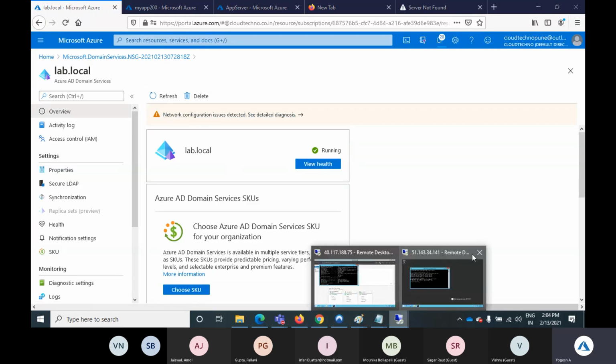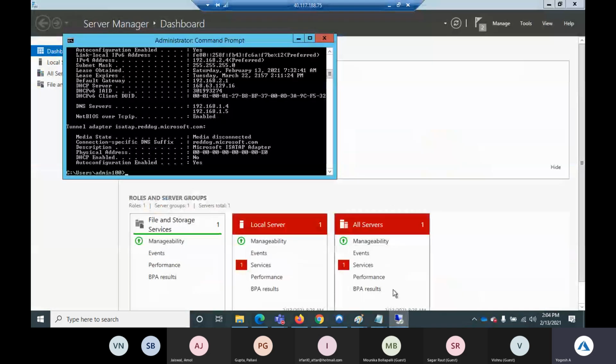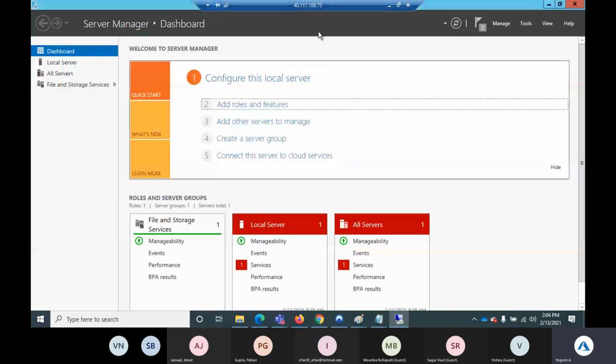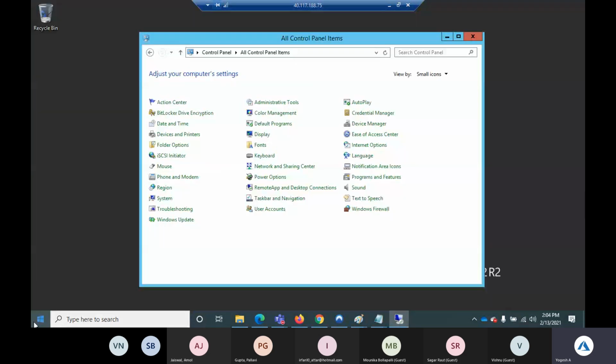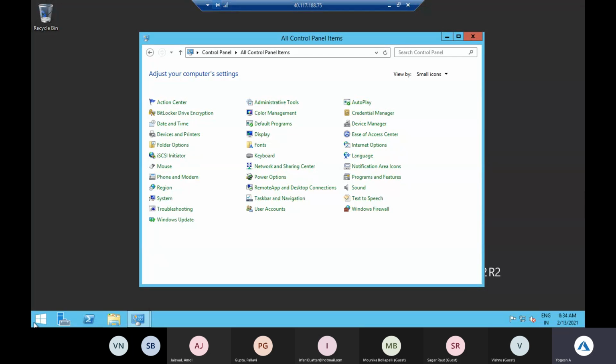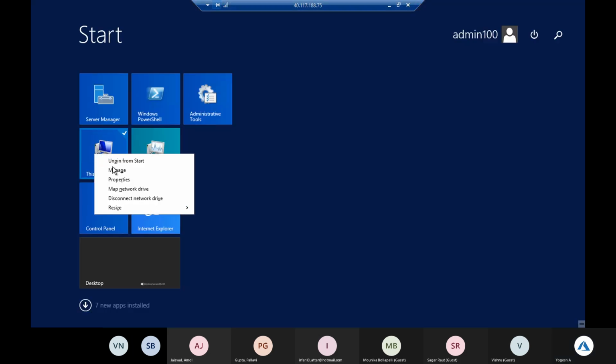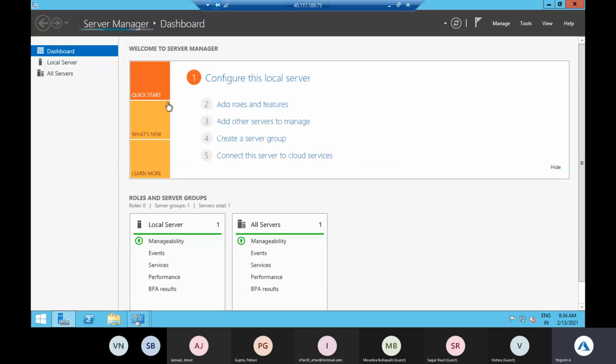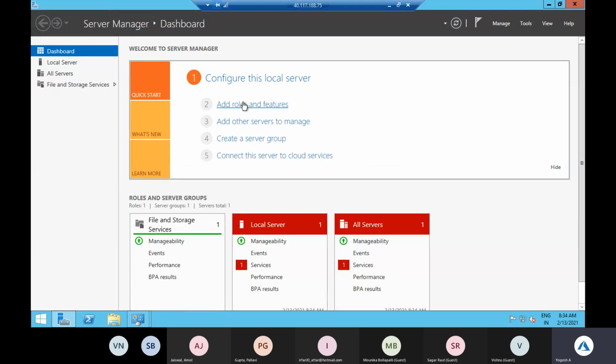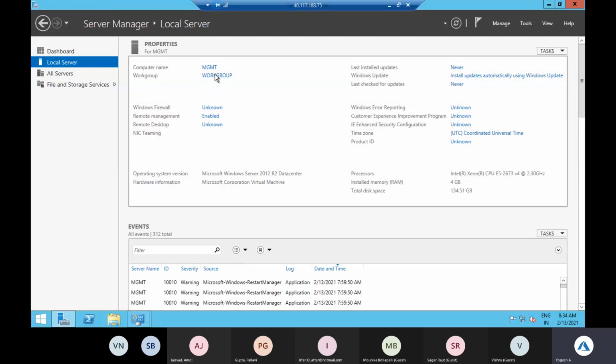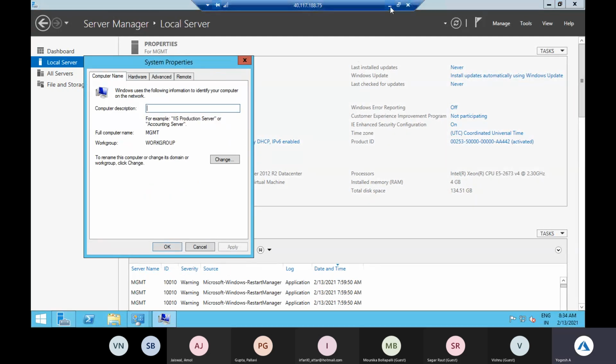Now let's go into our management server quickly, and we can try to join that machine to the domain. What is the domain name?